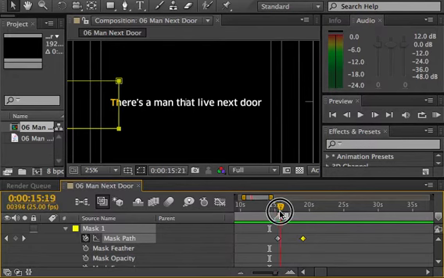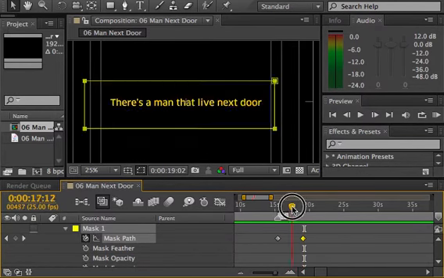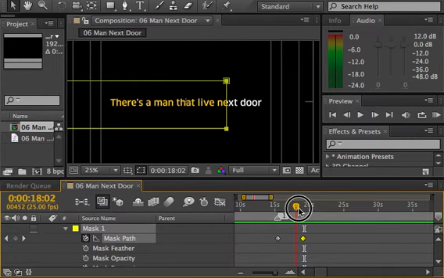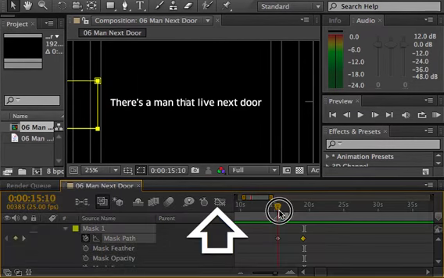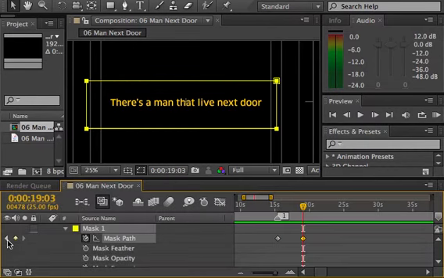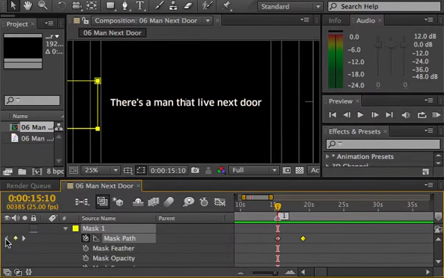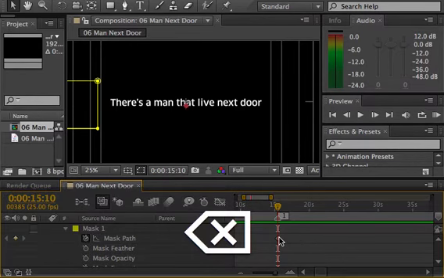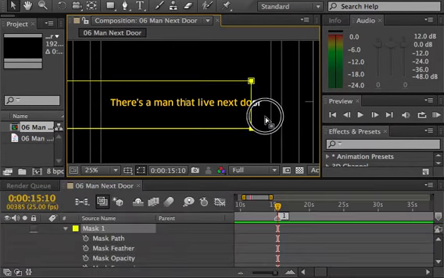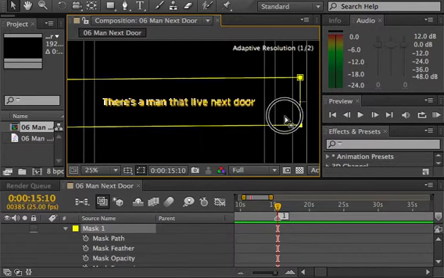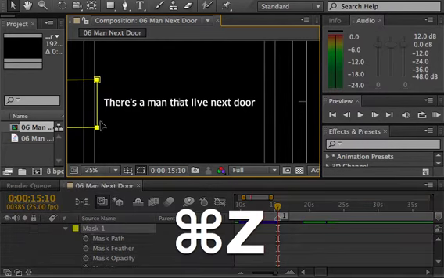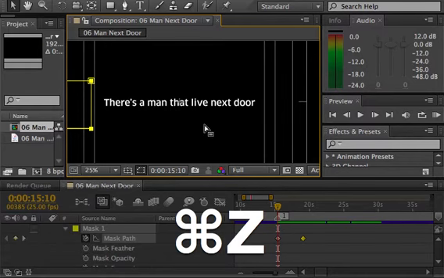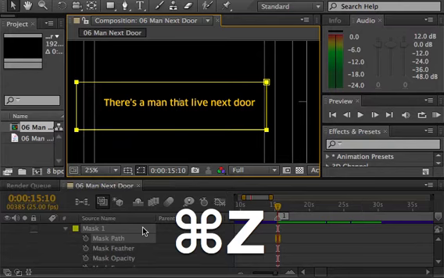I'll show a different way. It's by changing the shape of the mask. So for that, I can navigate from keyframe to keyframe here, and I will delete this keyframe as well as this one. I'll move my mask back here. I'll cancel everything, that will be easier. Okay, so here I was.